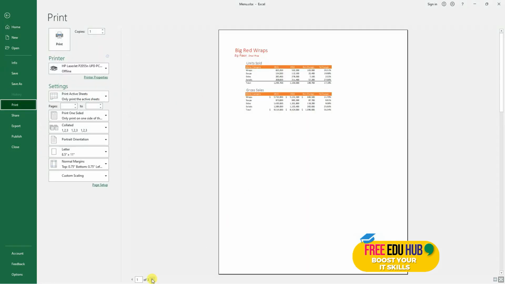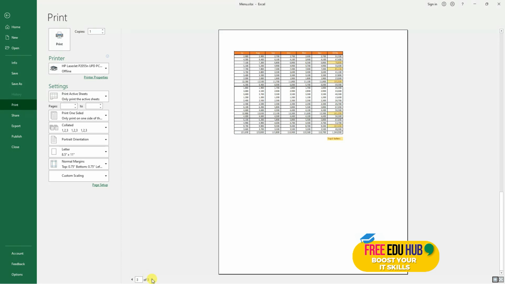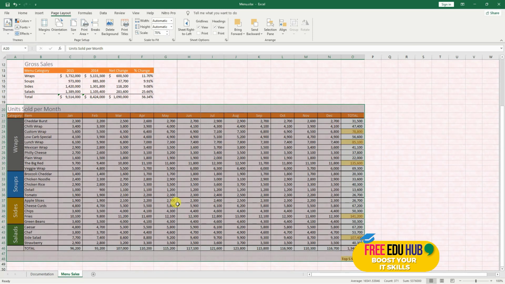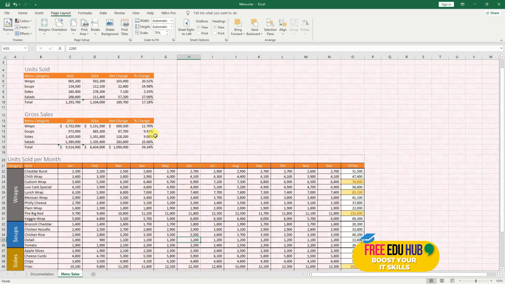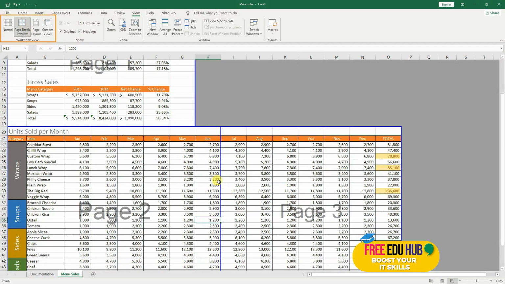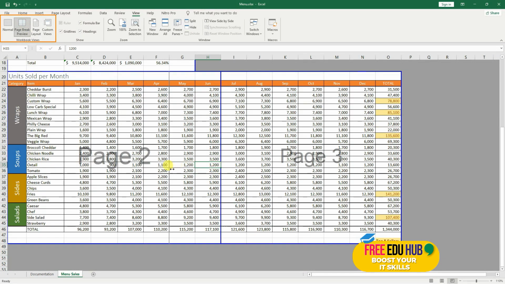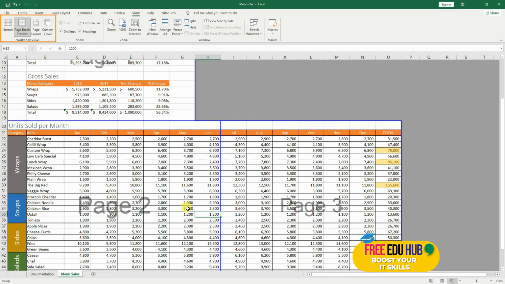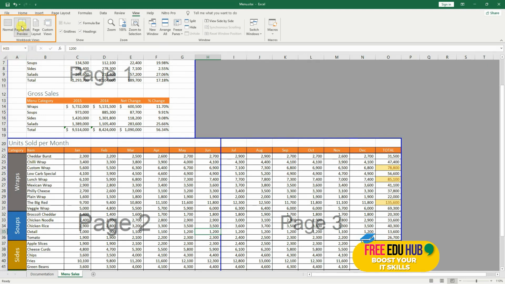Now if you want to adjust the print area or the margin between the different cells or columns, you'll have to click on view, and as you can see over here we have three options: normal, page break view and page layout view. At the moment we are on normal view. If we click on page break view, we'll be able to see and move the print area as per our wish, and it would print that area accordingly. Here as you can see it's printing page number 1, 2 and 3 separately. Now we'll click normal and we'll go back to home.